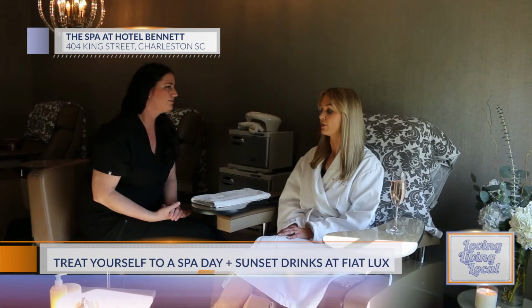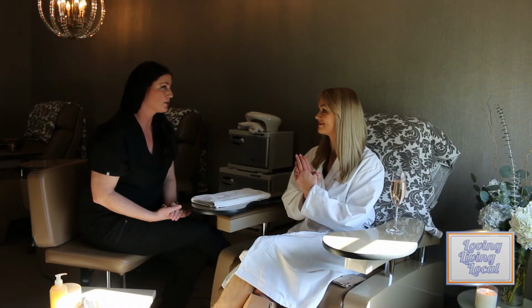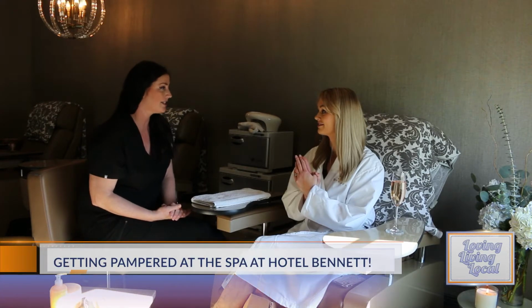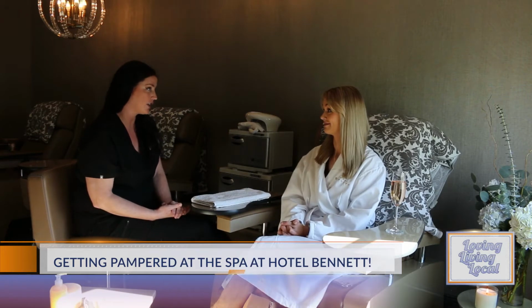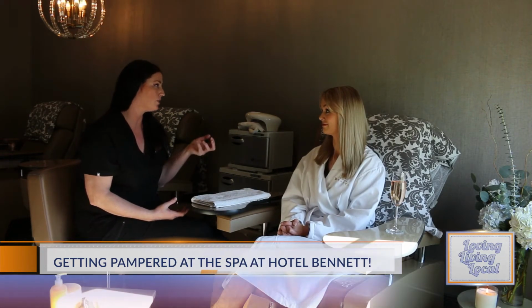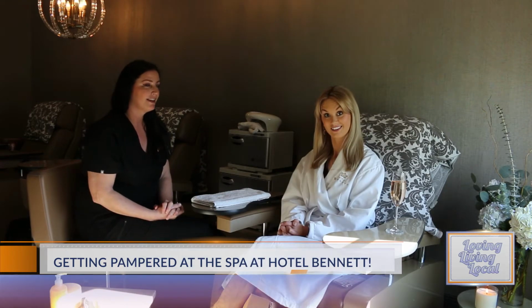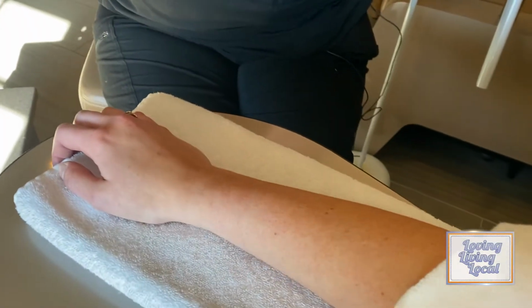So what are we going to be doing today? Today we are going to be doing our gold shimmer scrub. So this is Amoravica. It's a Hungarian line, really beautiful line. It's our luxury skincare line. And we'll do a light gold sugar scrub. It has colloidal gold throughout the product line. Y'all hear this? So very fancy, but it's going to leave a really beautiful subtle shimmer.